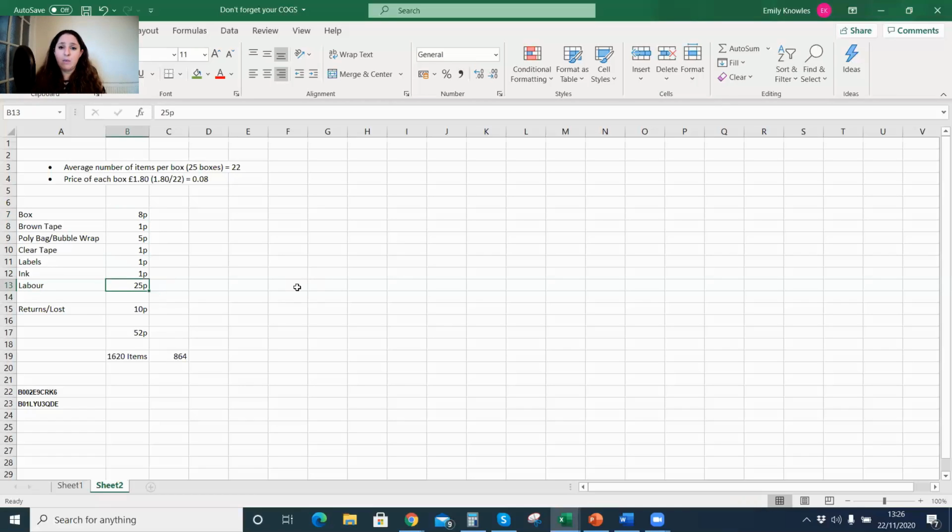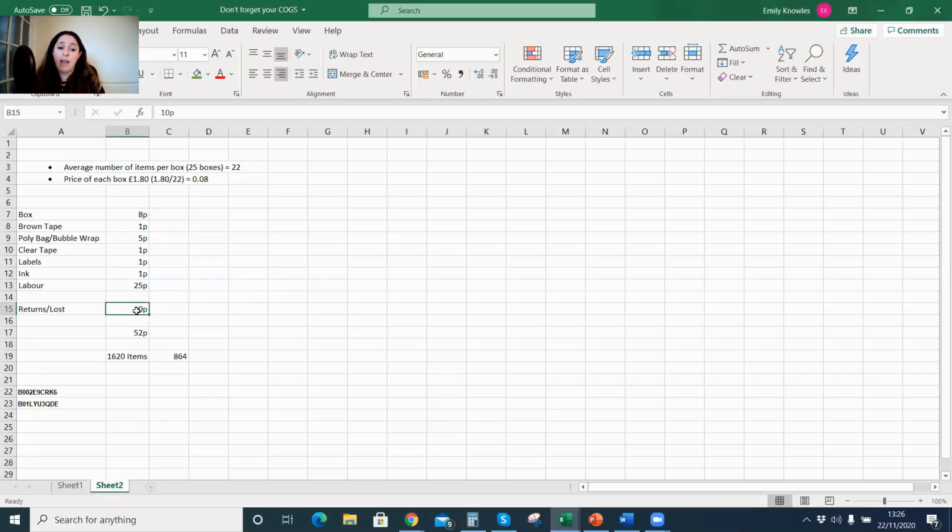Now I did decide a little while ago that I wanted to somehow recoup the cost of all of the items where Amazon just don't refund you. So distributor damage, if a customer returns something you can't sell again, all the times when Amazon say, no, sorry, I'm not going to reimburse you for this. So I just plucked a figure out of the air, relatively, and I just chucked 10p on every item. I don't get many returns, touch wood. But you get swathes of quite a few, though not so many. So I just put 10 pence on every item that I sell, regardless of how much it costs me and how much I sell it for, just to cover those odd anomalies where I'm out of pocket.